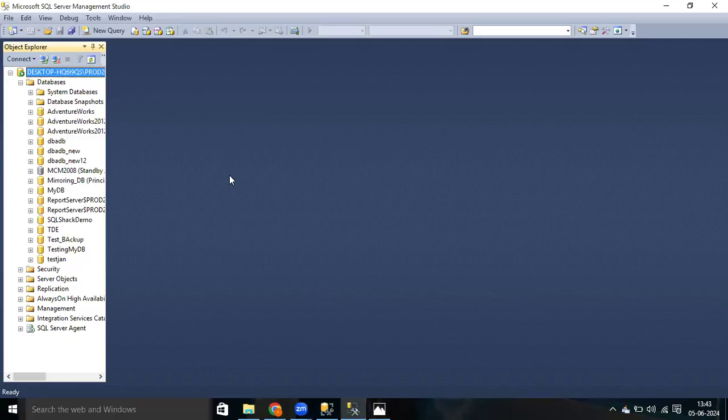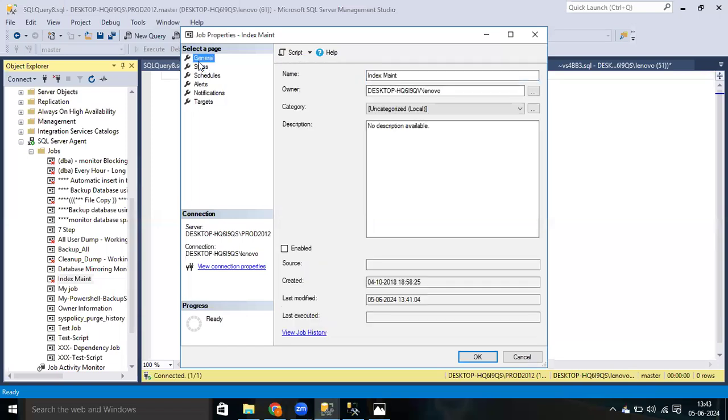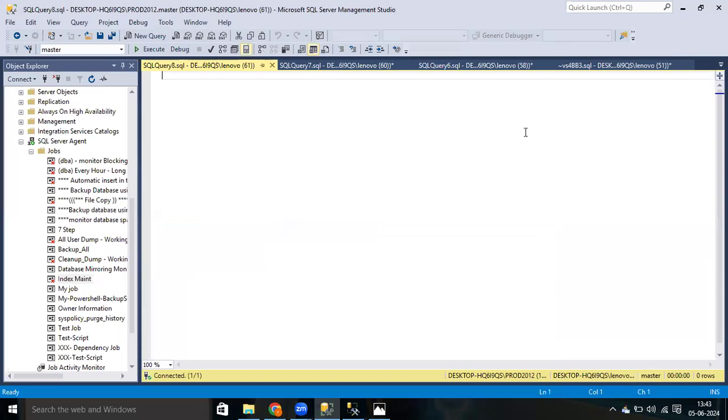It is very simple to change the SQL Server job owner if your count is very small. If you have only one job, you can go to the properties, go to General, and change it using the graphical tool. But if you have to change it in one shot for all jobs, and your job count is like 100 and you don't want to filter, then you need a script to change the job owner.